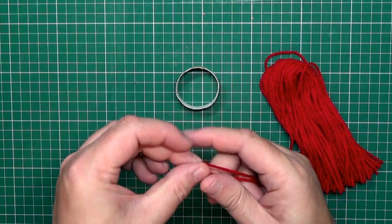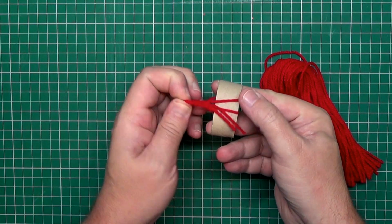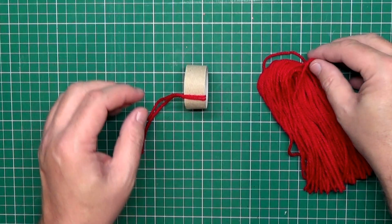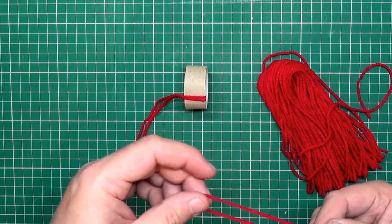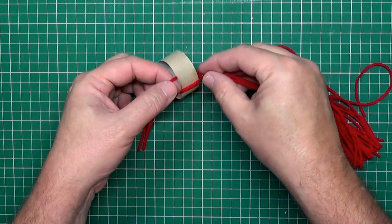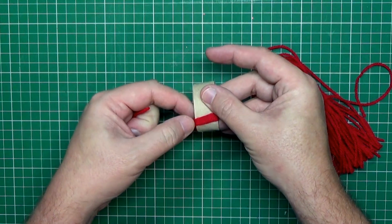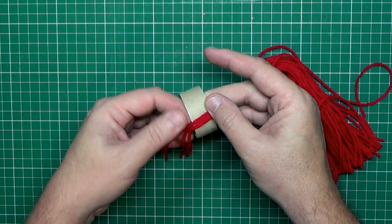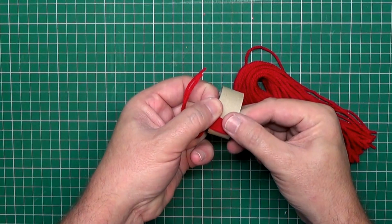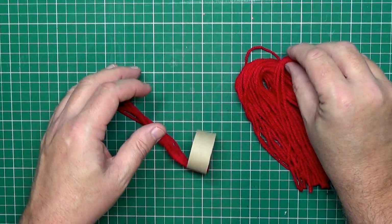Take the hat yarn and knot it all the way around the cardboard ring. Try to keep these knots tight and close together. This can be time consuming, but it's an ideal project to do while watching television.